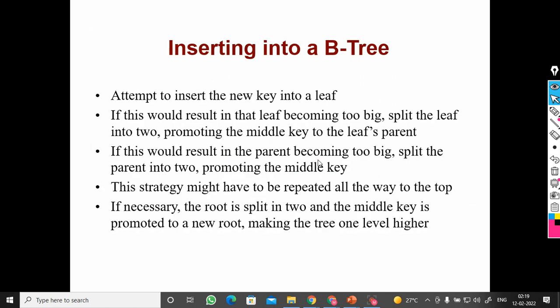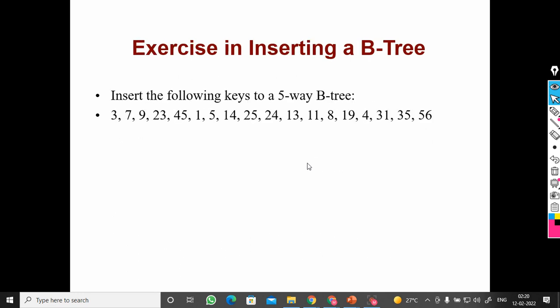I hope this is clear. So you got now how, when you are trying to insert a node and falling under case 2, the nodes which are split there, taking the middle element onto its parent, make that parent also required to be split. It means this concept is going to be recurrently applied until you reach the root. Okay, now this is an exercise.